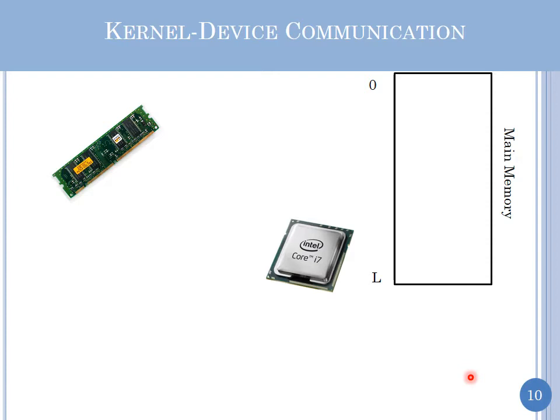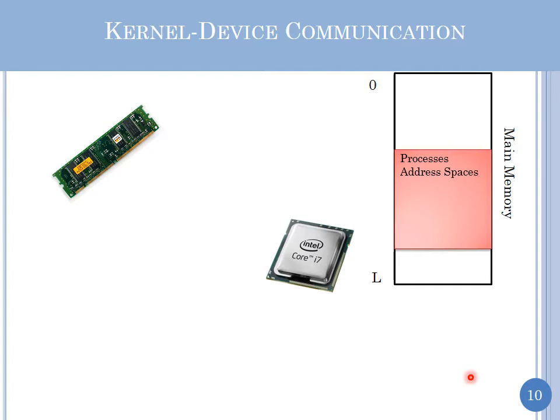Almost any consumer of computing has an idea what main memory is. It's bounded. It's not infinite. So we have L words here, or L plus 1 words actually. So there's memory and there's CPU. Part of the memory is used for storing the data of processes, and part of it is used for operating system data structures, and part of the operating system is the kernel. So the blank area is available for the kernel.